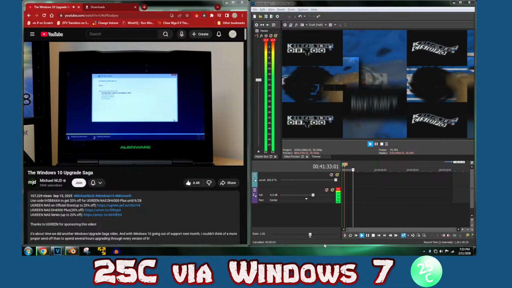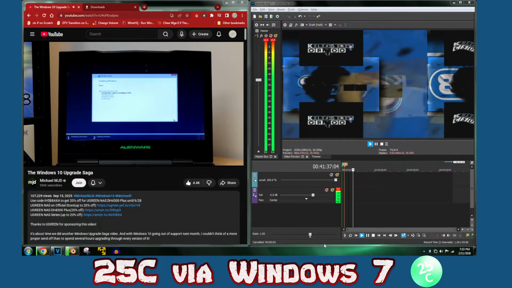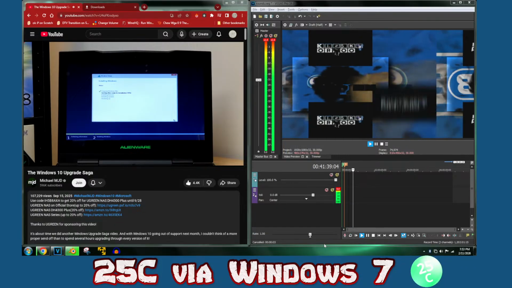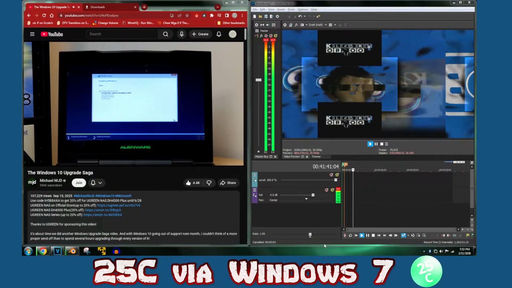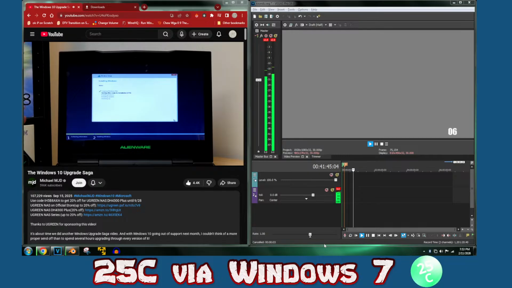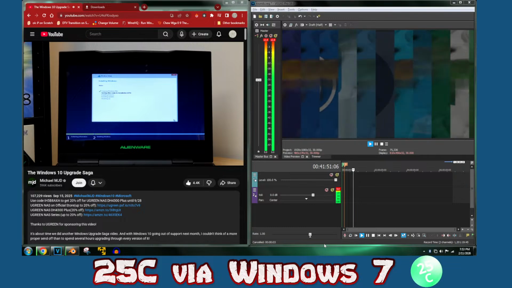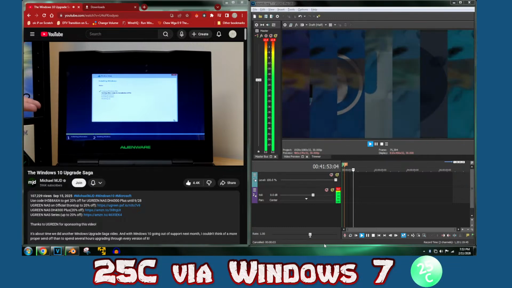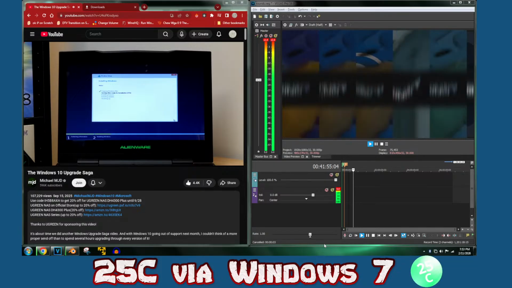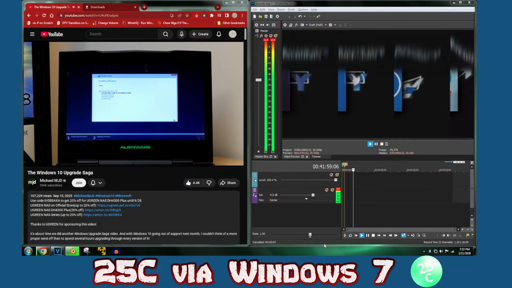But I do think it is going to be a more straightforward upgrade process, since we're just upgrading through all these different editions of the same operating system. My goal is not to spend as much time as I typically would in each of these versions. We are going to kind of go through and I'll talk about some of the new features that were introduced just briefly. And then, of course, we'll mess with the theme and stuff, because that's just kind of a staple of these videos, to see if that gets retained as we go through the upgrade process.